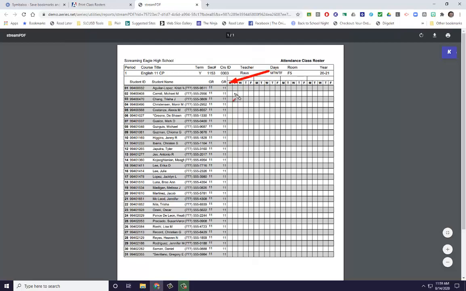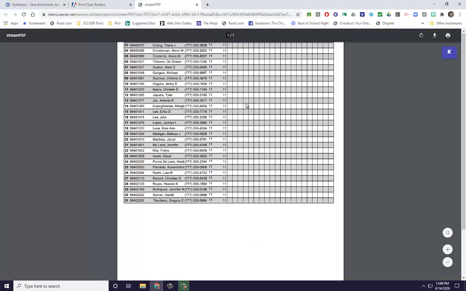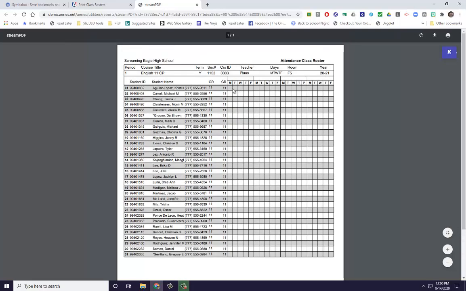But if you click on that field, you'll notice that just about, as far as I can tell, every field that's within Aeries, you could put on this report. So this doesn't really make sense to have the grade twice, so next time I won't choose that field. But now you have a checkoff list, so if you do a daily checkoff sheet for the student, I can download this if I want to.